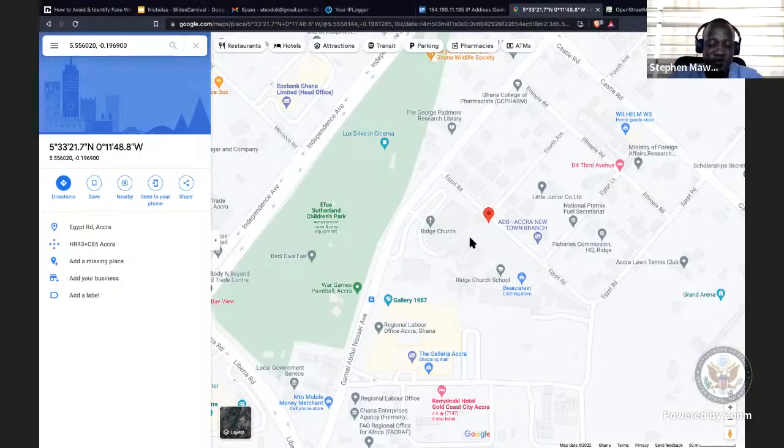Some of those fake URLs, somehow, also carry information, so you might just need to pay a little more attention to those details to be able to find out that, okay, this link that has been shared with me doesn't look genuine, it is fake. And you can actually go ahead and report it. After the last slide, my last page will show some places where you can report some of those fake links.